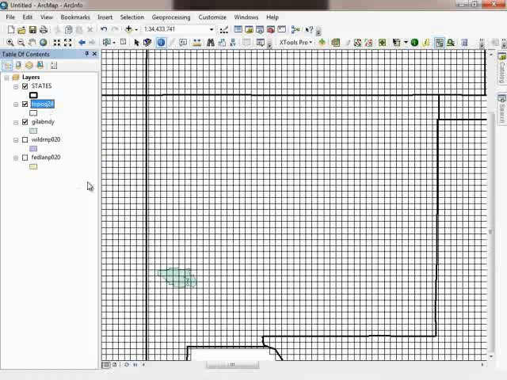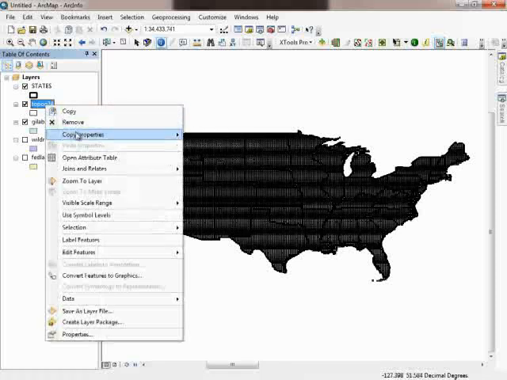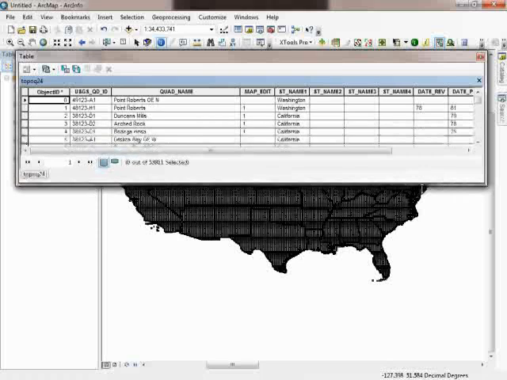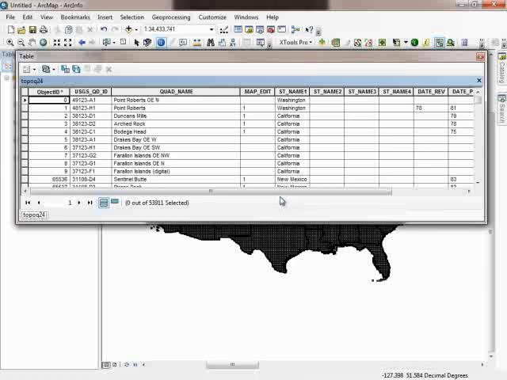We'll zoom to layer, and you can see for the contiguous 48 we have all of those here in that layer. And if we open the attribute table for that, you can see that there are nearly 54,000 quads in this data file, so it's an enormous number of quads to cover at the 1 to 24,000 scale of resolution, or 7.5 minute. You often hear of them that way as well. To cover all of the US, it's a lot of files. Of course, we're only interested in the ones here for the Gila Wilderness in this example.